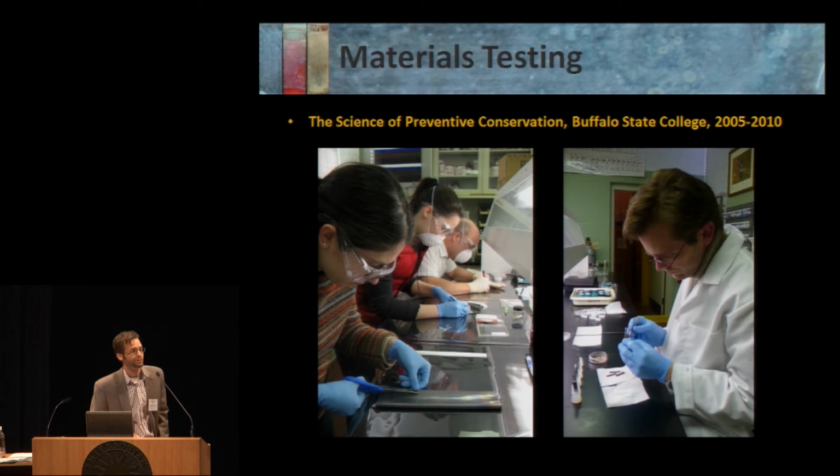So my background in materials testing began about a decade ago when I was hired to be conservation science professor at the graduate training program at Buffalo State College. And in order to better prepare our students for this opening field of preventative conservation, I instituted a new course called The Science of Preventative Conservation, which really focused on those chemical aspects of the interaction of artist materials with pollution and light, relative humidity, and temperature. And so this was a very hands-on practical course. The students were doing a lot of realistic laboratory exercises, doing Oddy testing, doing light fastness testing, environmental monitoring, and such.